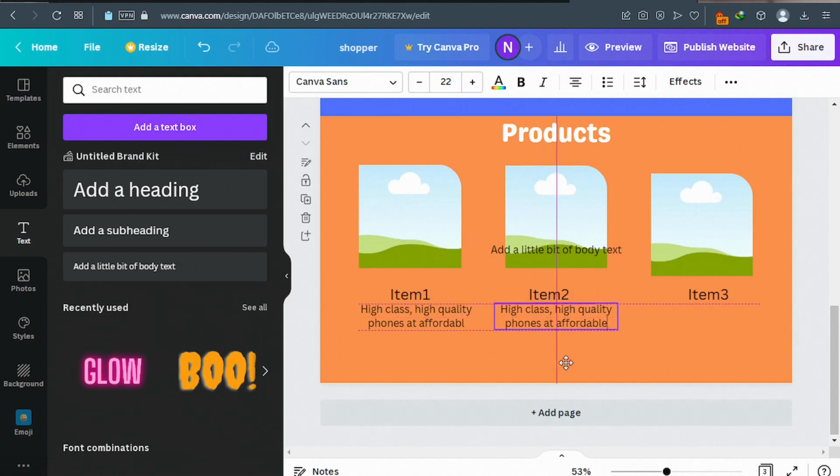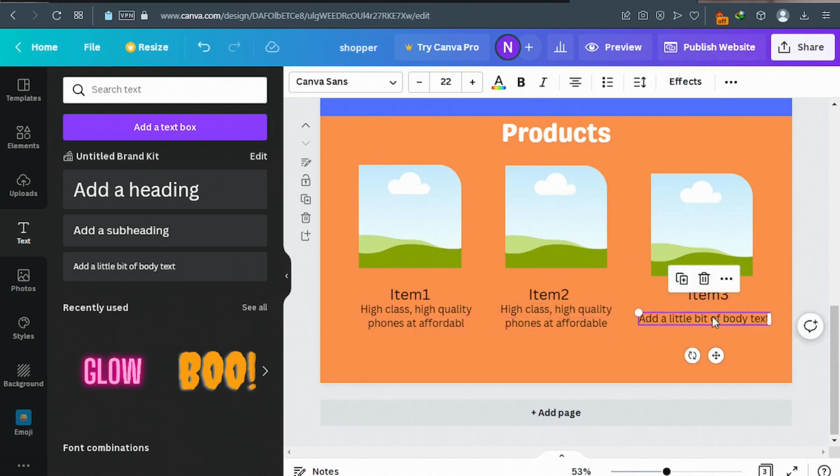Now I'll leave it here, and finally I'll grab this one beneath and then highlight it and enter my text here. Okay, like this, and then I will resize it a bit.